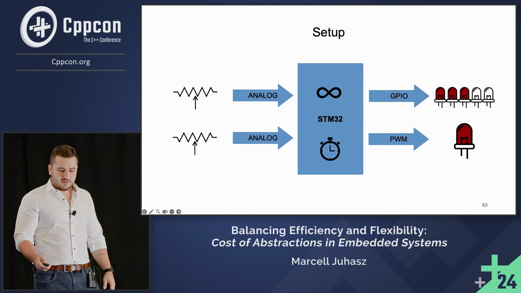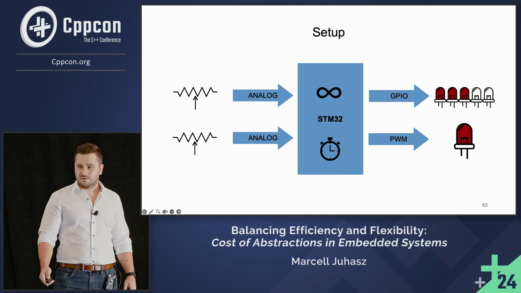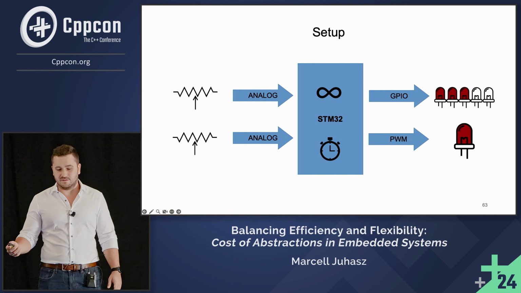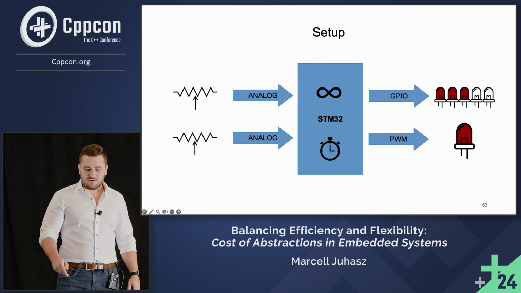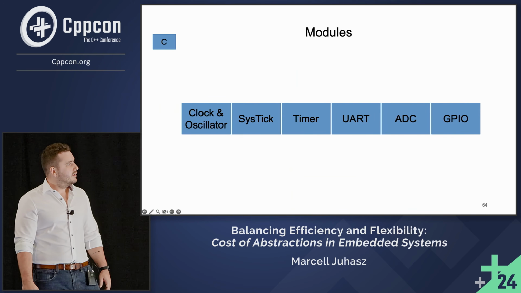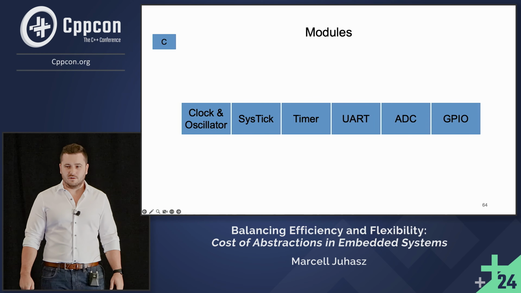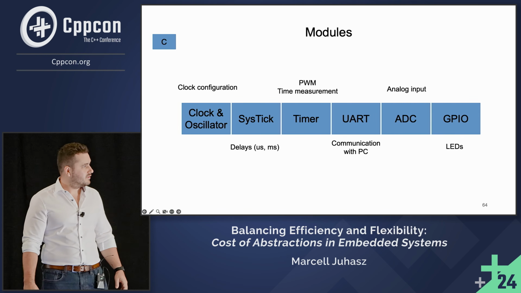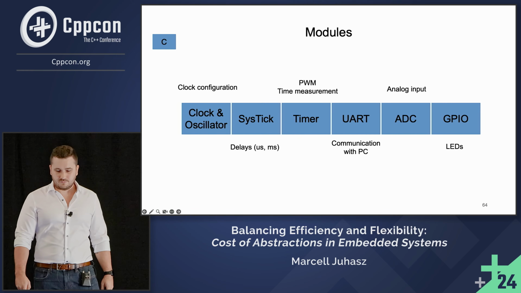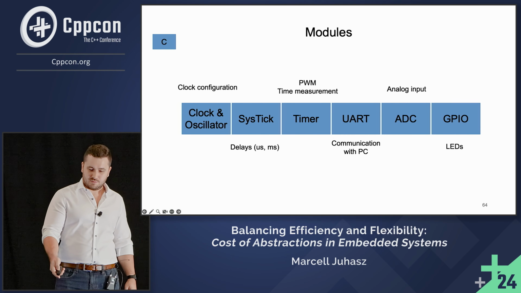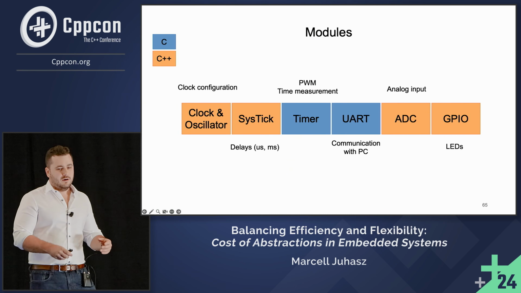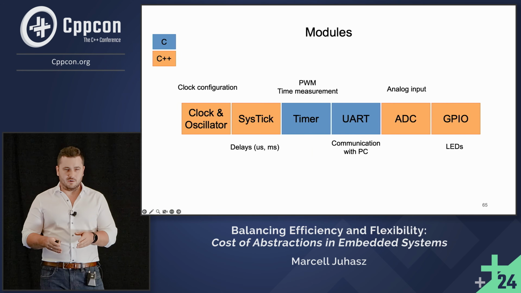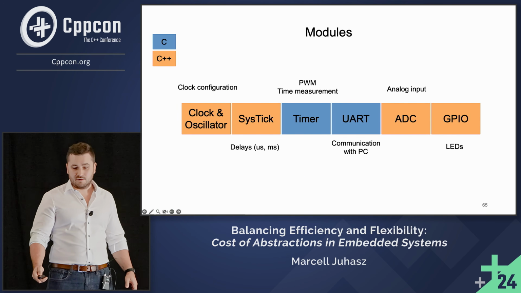So what the firmware does is that it initializes the peripherals, and then it goes into the infinite loop. It reads the analog inputs, it sets the outputs accordingly, and it measures the time for each iteration. Now, on one hand, I implemented this functionality with the provided hardware abstraction layer, and I used these modules for their intended purposes. And when I had this implemented, I started to replace the modules in the hardware abstraction layer one after the other with my own implementation that I specifically optimized for this inherent compile time nature of embedded projects.